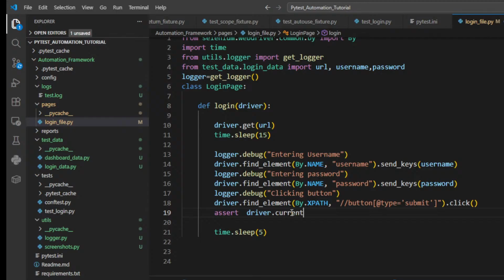After login, the user is redirected to the dashboard page on the website that we are automating right now, and the URL of the login page is this. So let's go to the login file and implement the assertion using driver.current_url, that it should match the login page URL. Now once again let's run, and this time our test case should fail.